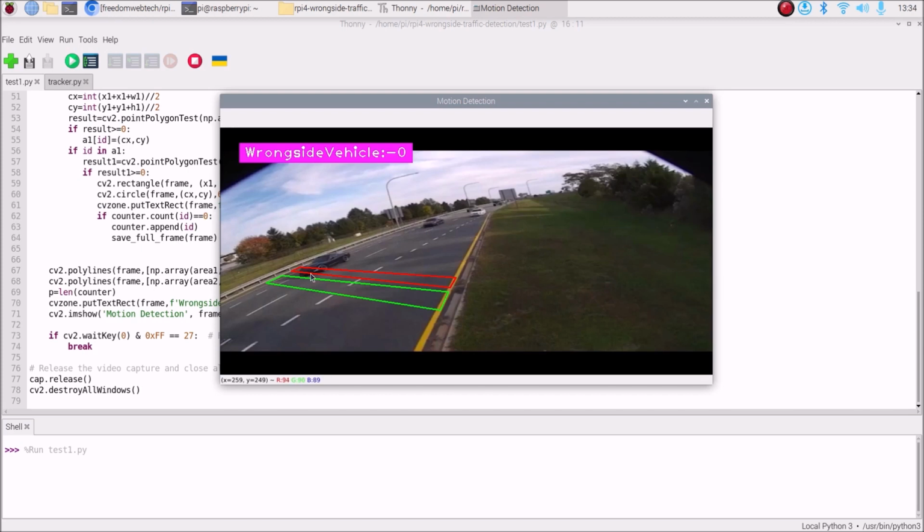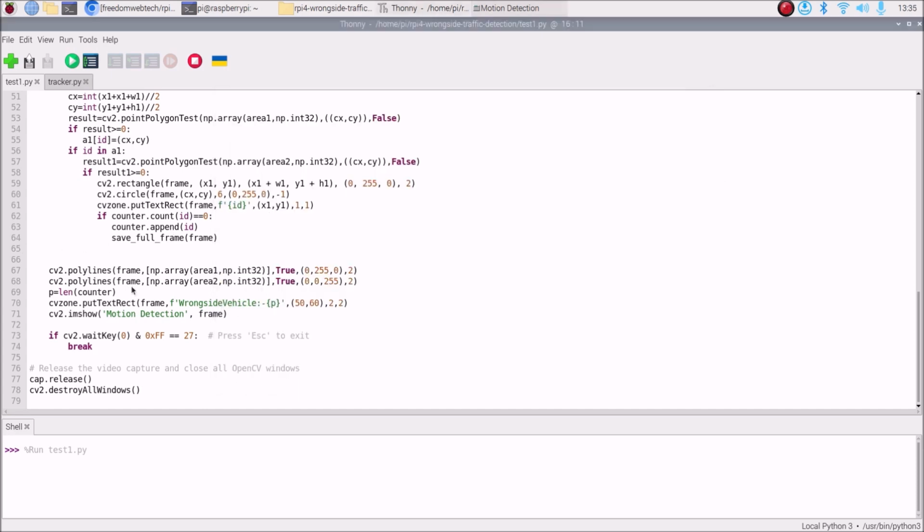So what is the flow? The vehicle flow is basically this side. As you can see, this side. So if the vehicle is going from this side, of course we can say the vehicle is going the wrong side. So what is basically the action? The car center point will first enter this area, which is our area 2 in red color. As you can see, I have mentioned area 2 here in red color, 0, 0, 255, this is the red color, area 2, and 0, 255, 0 is the green color, area 1.